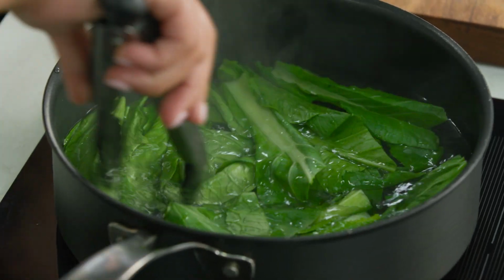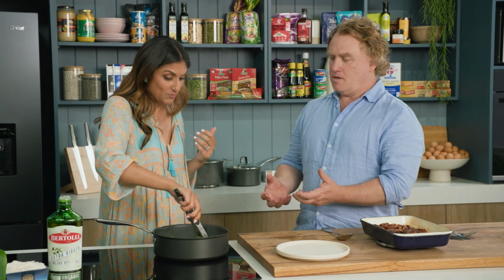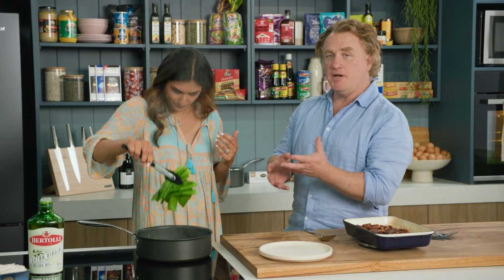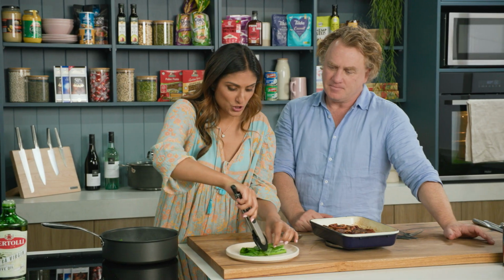But I've just blanched some choy sum in here, which is just some salted water. Only needs a couple of seconds, Richo, because I still like my choy sum quite crunchy. It's already really soft already. You can shred it really fine and eat it raw. When you blanch it, it just brings out the colour and just softens it a little bit. It does.